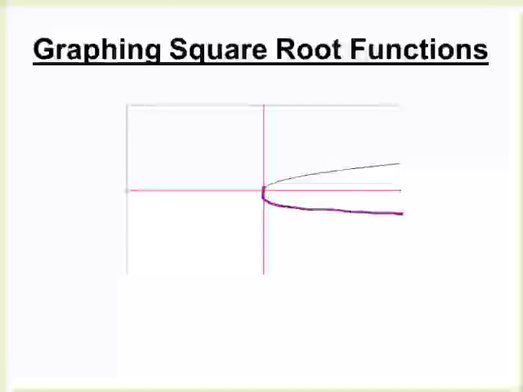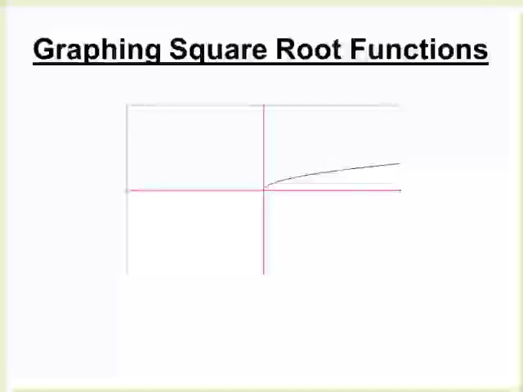What would the problem be? It failed the vertical line test, so what about it? It's not a function. Okay, so if we're graphing square root functions, it'd be a problem to have the whole parabola. So a graph of a square root is just going to be half of a parabola turned on its side.